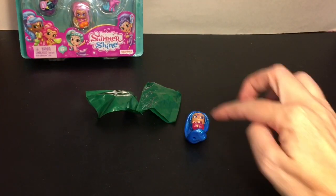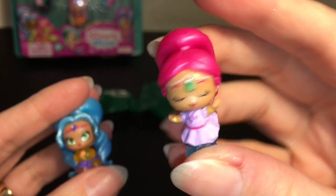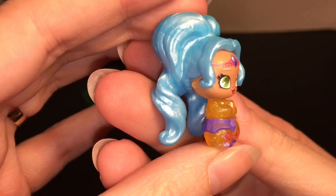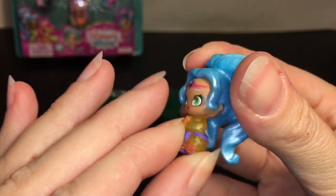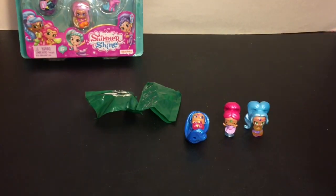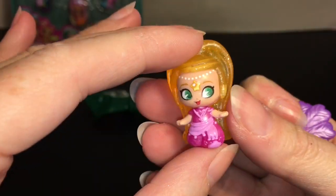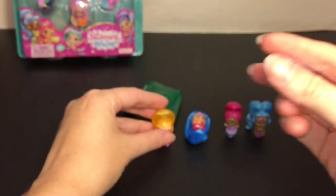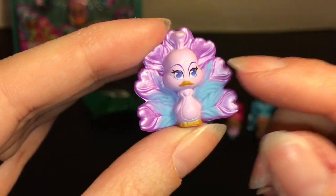She's having trouble standing up because she's so top heavy. Then we have two from the Dance Party: cute little Shimmer looking adorable with her foot up in back and her eyes closed, and then this is Nora — she's also from the Dance Party. I like her double pigtail ponytail. She has a clear finish, and their little heads can turn. They do have little holes in the bottom, so there must be pegs on the playsets, which I can't wait to look at later. Then we have two Friends Divine — one is Leah, and she appears a lot in the various series. I like the star on her tiara.